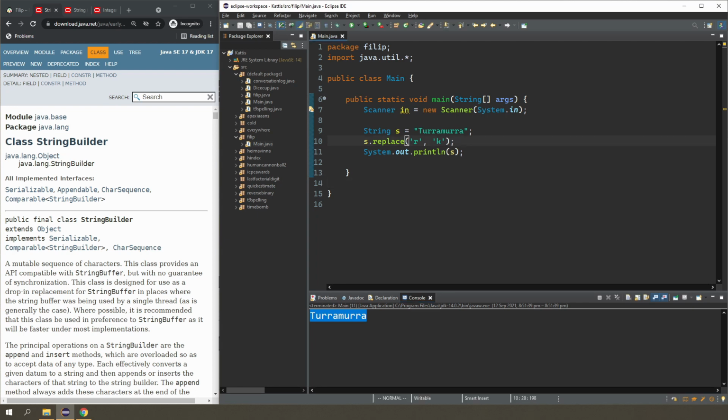You did not replace the r's with a k here. So what gives? Well, that's because you cannot modify Taramara. You can make a new string based on Taramara where you replace the r with a k, but you have to give it to something else. So let's say String t again. Now I'm going to get Takamaka, or what people normally do, they just say s is equal to s.replace('r', 'k'). So that means you're going to assign a new string to s, and it's going to be Takamaka. So this will work. Okay.